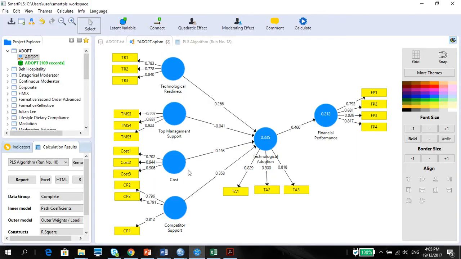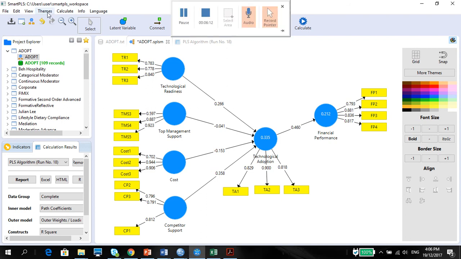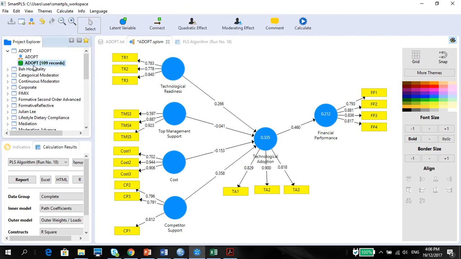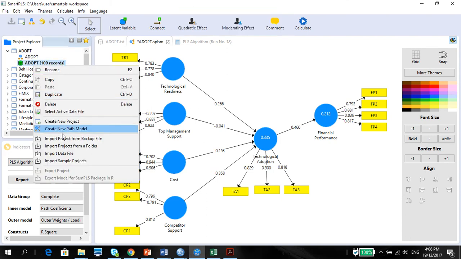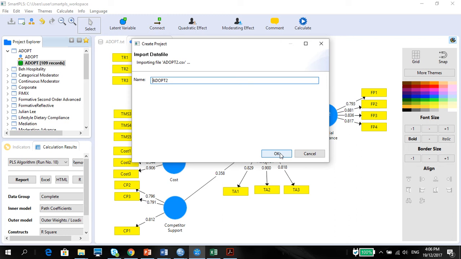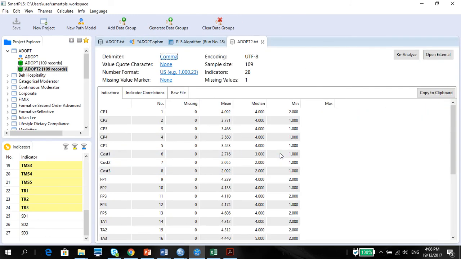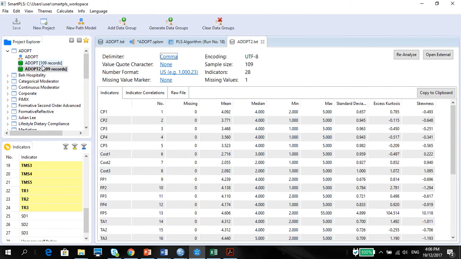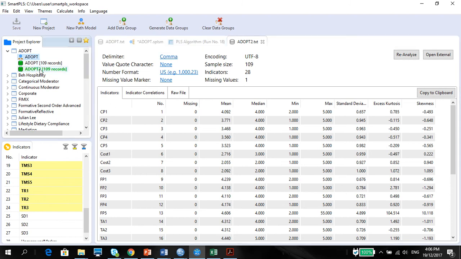So save. And what you need to do now is insert a new data set inside. So import a new data file called adopt2, and let adopt2 be the new data file that it uses.